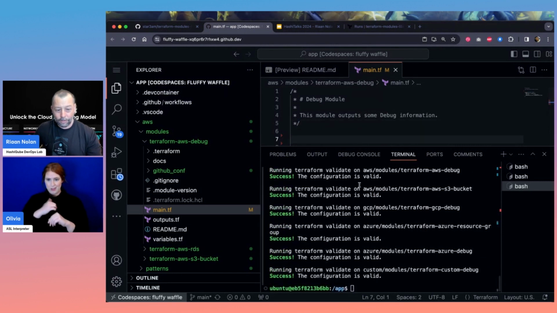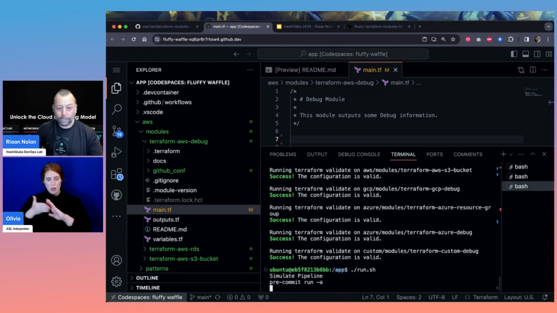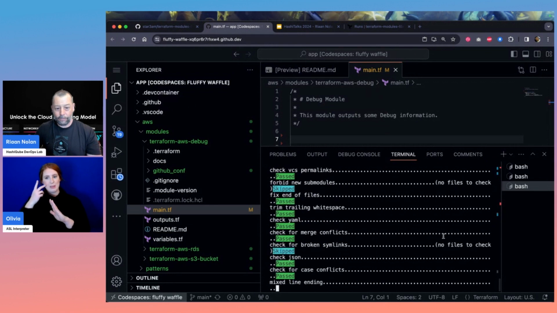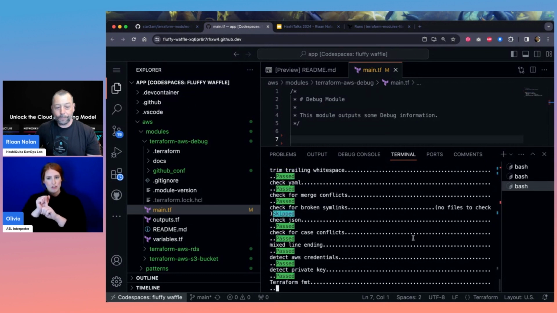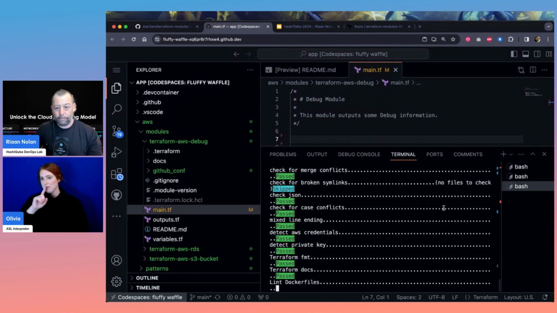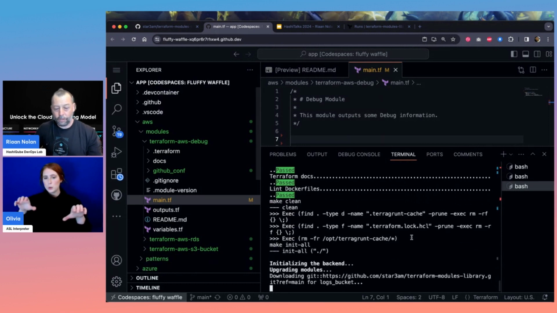Sorry, if I just run ./run.sh, let's see if it catches it. It should definitely catch it for us. It could be TFLint actually that is doing all of this for us.